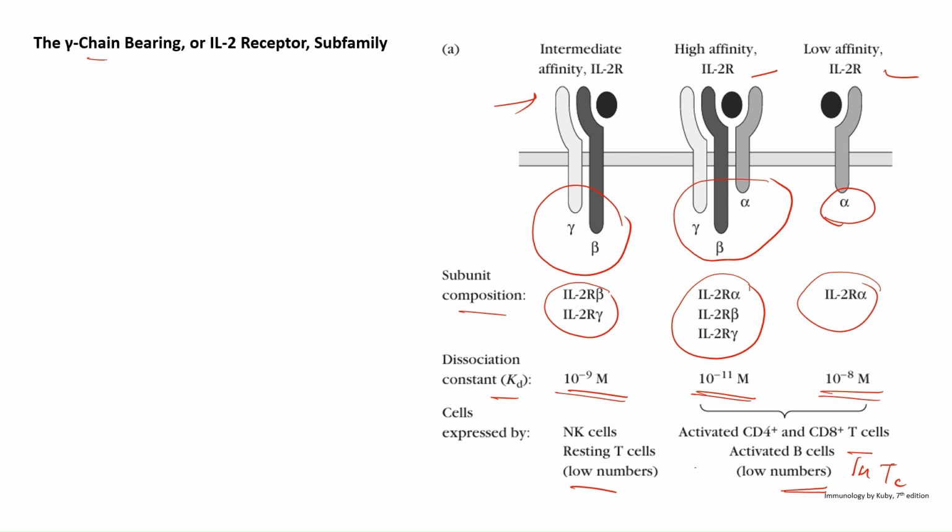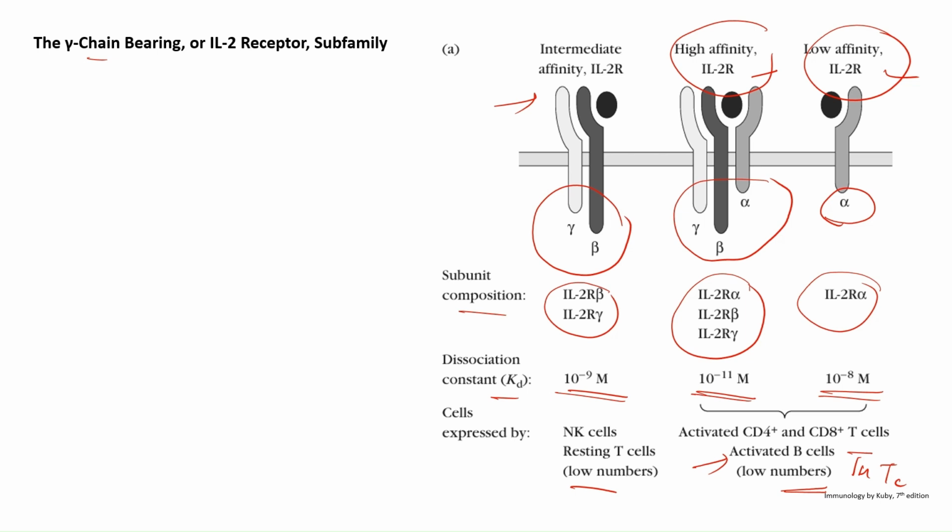Now here it is written that the high affinity and the low affinity receptors are both present in activated cells. High affinity receptors are present on the cell so that it can bind to this interleukin and respond accordingly, that is proliferation. Whenever any antigen enters, it needs proliferation, differentiation and maturation. So it is understandable why the high affinity receptors are being expressed.